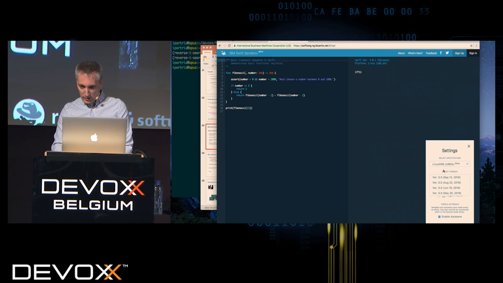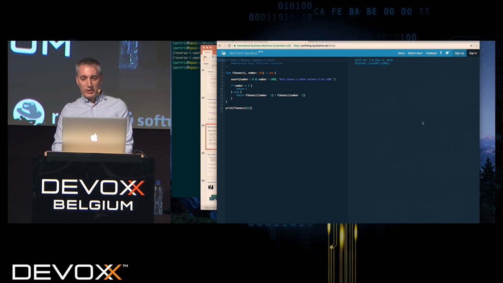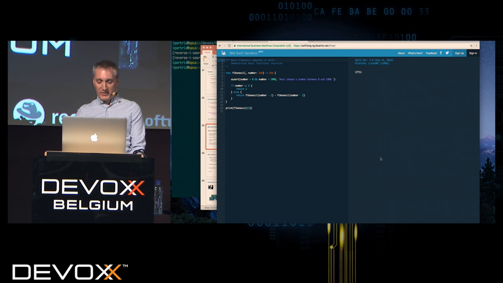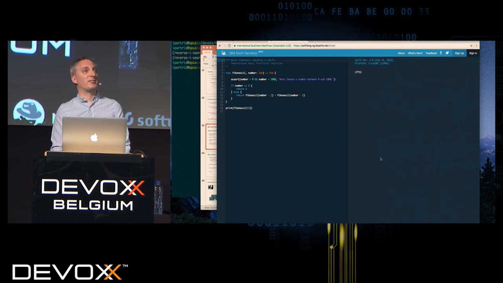So if you're interested... Let's see if we can get this to work. Version. So here we have a tiny slice of an IBM mainframe. And if we execute that with any luck, we'll get the same result. Yeah, so if you ever wanted to have a play around and have a tiny piece of a mainframe, there you go. To do that, IBM's ported the Swift compiler to the S390 architecture.